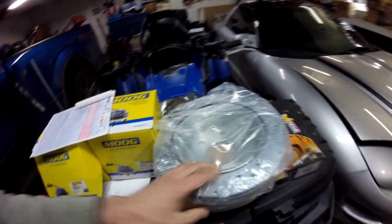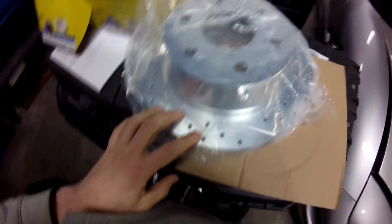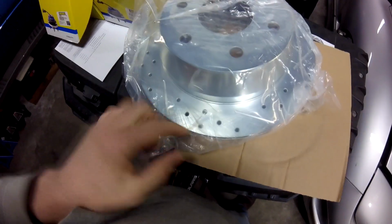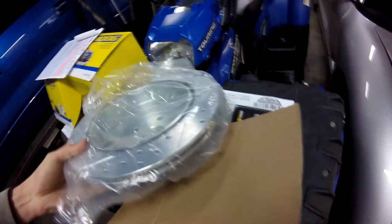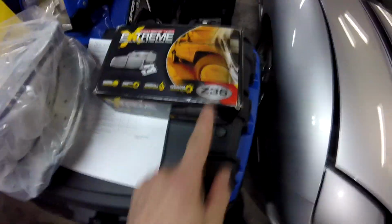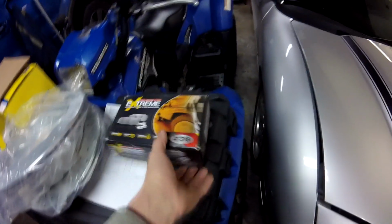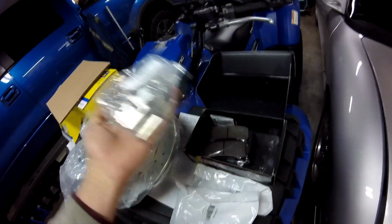And I went with the PowerStop from Rock Auto, the PowerStop brakes. Now, I normally don't ever get drilled, and I only wanted to get them slotted. This was the best that Rock Auto had to offer, so I'll just go with it. Worst comes to worst, they cheese grade the pads. Well, in the future I'll handle that. Either way, I need brakes right now. And here's the PowerStop Extreme. I believe they're the ceramic ones, but they're the Extreme Truck and Tow. So they came with the package. Oh, very nice. They gave us a bunch of new pins and stuff.